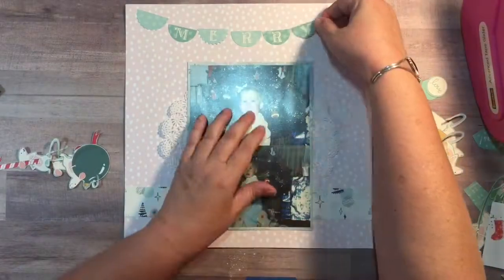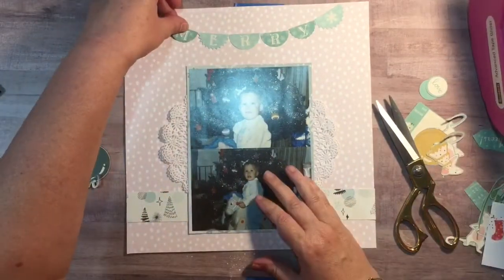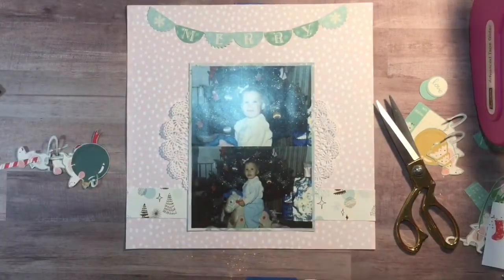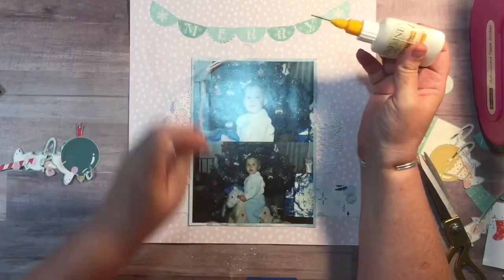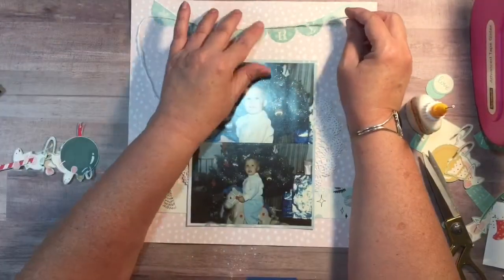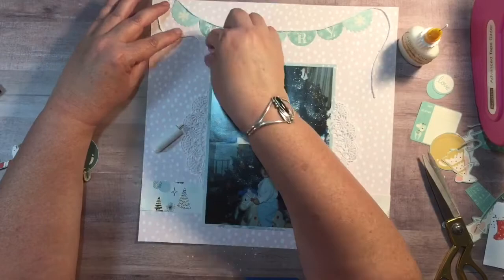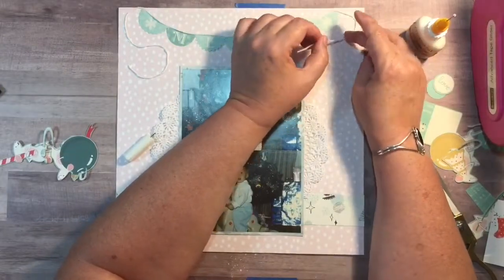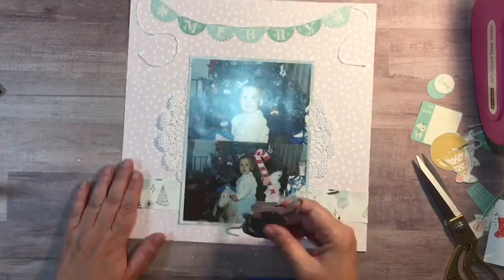And when you want to mix creams and whites together, the way you do it is you have to have an even amount of both colors coming in. So I have the cream tones in the scrap piece of paper. The words "Merry" are more of a cream tone. I'm pulling in white from the background that's more of a white polka dot. I'm putting in the darning yarn for my banner, and so that pulls the white in, and then the doilies have white. So if you find a good balance between the two colors, you can mix the creams and the whites together. If you had a layout that was all creams and then you only had one item on there that was the bright white, it would look out of place. But here, if you find that balance, it works.